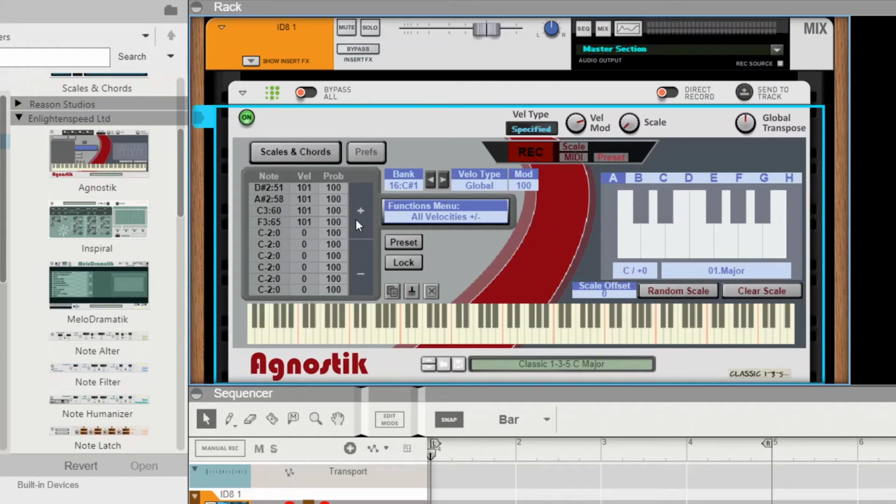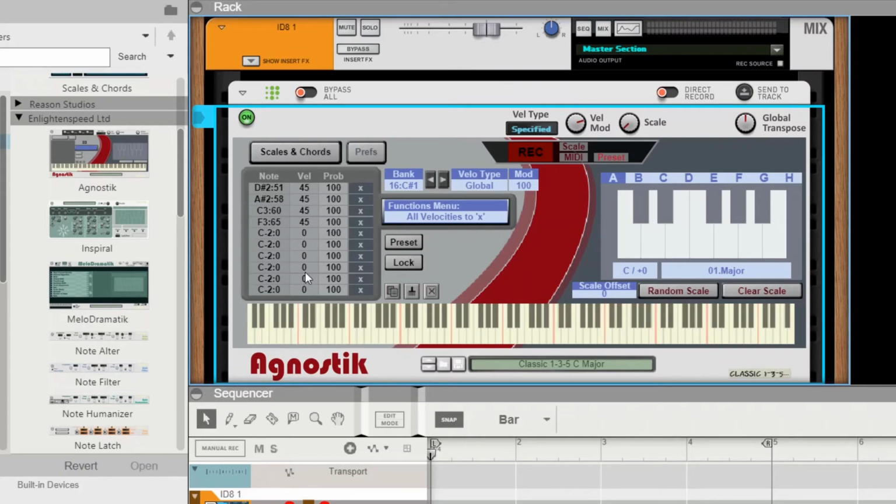And then next we have our to X functions. These are quite specific. I'm just going to randomize the velocities first, and then what the to X function will allow you to do is set a specific value for either one velocity or probability. So let's just suppose I wanted to make it 45 for the velocities. Then we dial it into one of these, doesn't matter which one, and we select the all velocities to X, click on the X, and there we go, all of them are now 45. So you simply hit the X trigger and all the active notes in the chord will be set to that value. Now further down the list, the functions get a little bit more interesting.